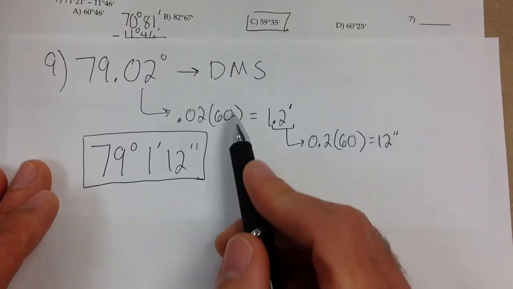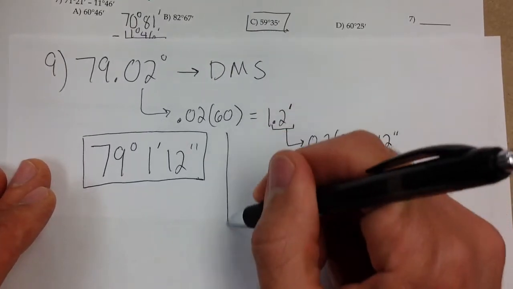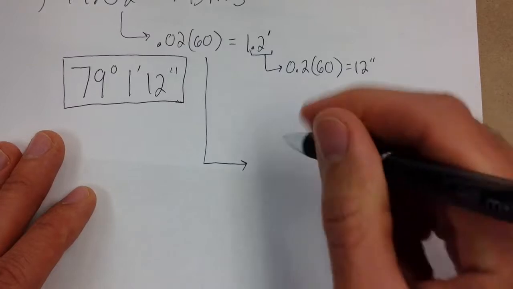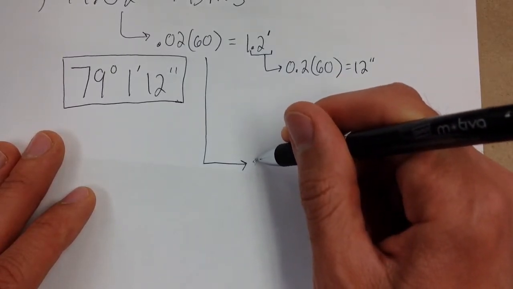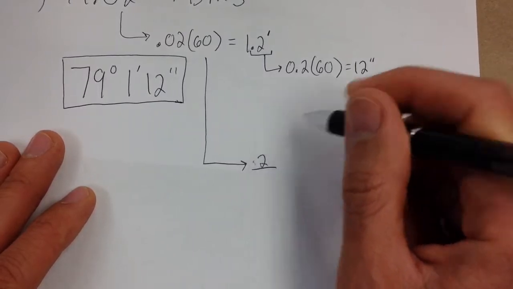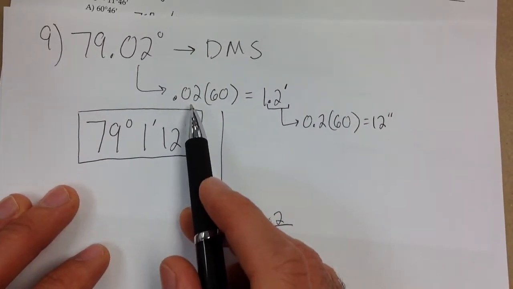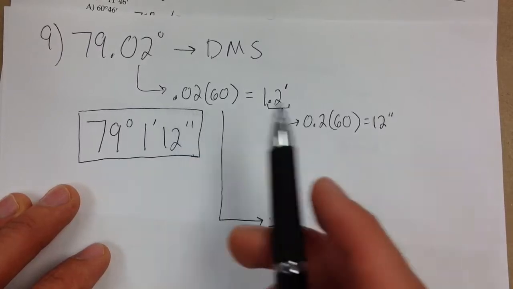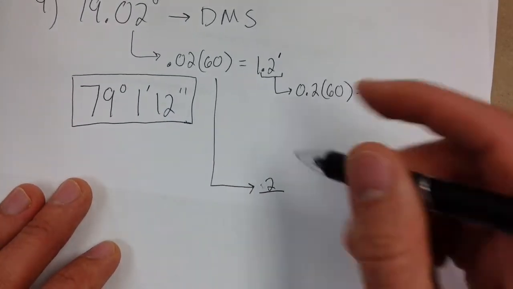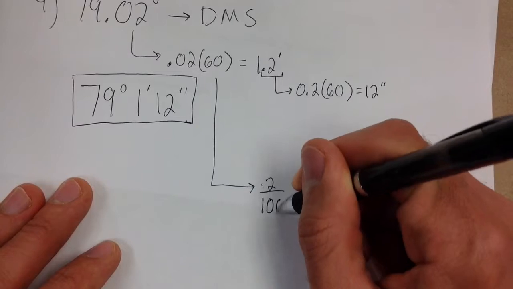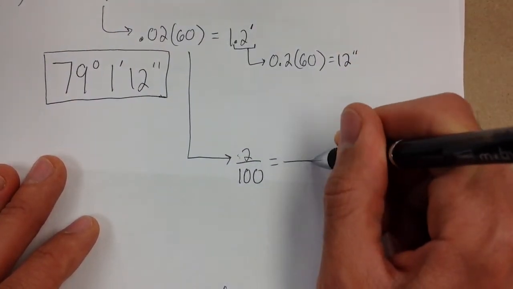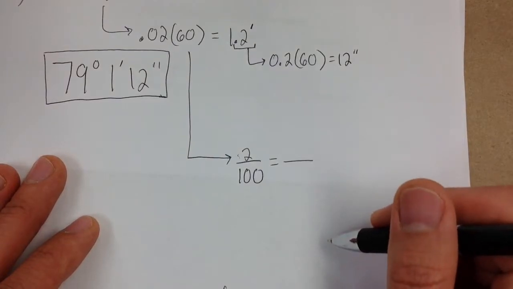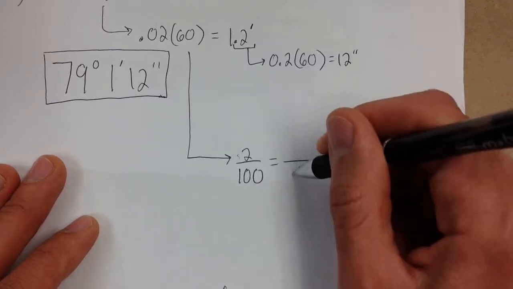If you're wondering why you can multiply by 60, I'll explain it to you. So you're trying to do, well, you tell me, what is 0.02 as a fraction? Anyone? Just say it out loud. 2 over 100. Correct, or 1 over 50. And you're trying to figure out what that is over what? If you're trying to be all Babylonian about it. Over 60.